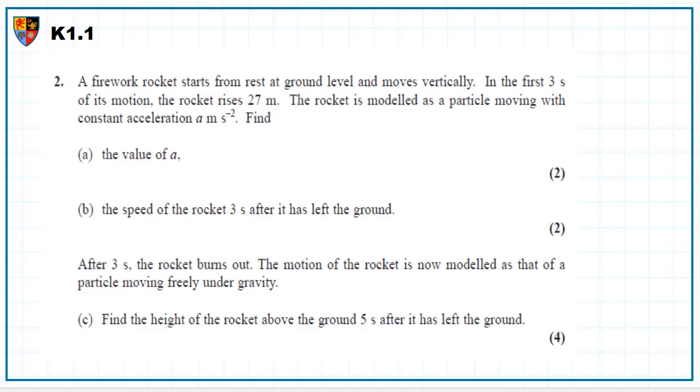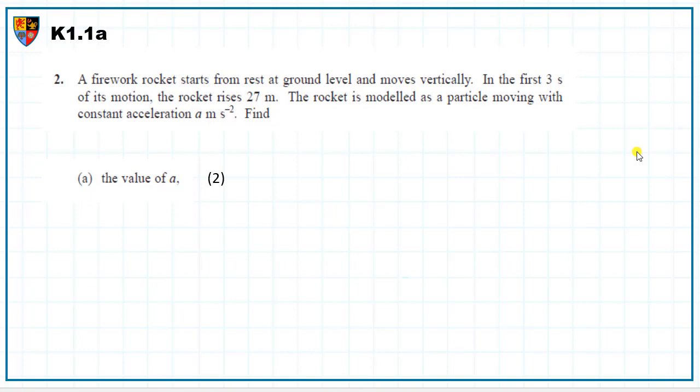Okay, let's start looking at question number 1 and see how we get on there. The first bit we're looking at is Suvat equations. We want to find a, the acceleration. What do we have? The first bit you could write down, or should have written down, is the Suvat, and then start going through the question, looking for the key bits of information.